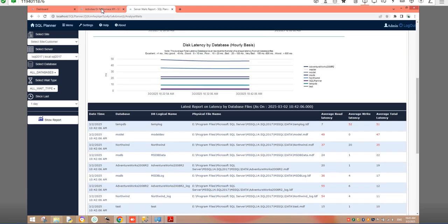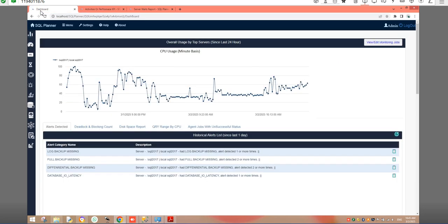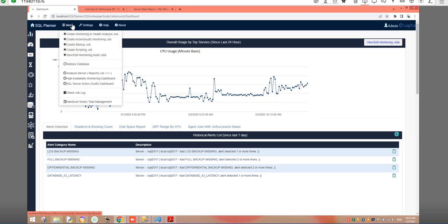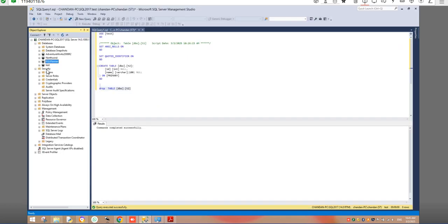Internally, what tools does it use within each server? Will it be monitoring based on extended events or Query Store? We basically use extended events.